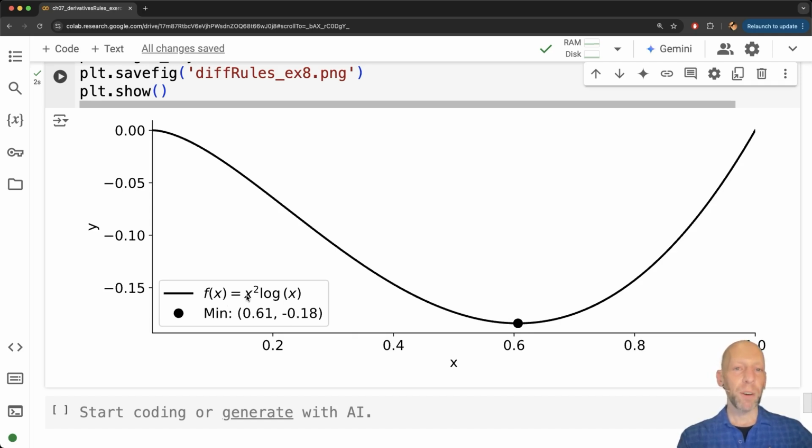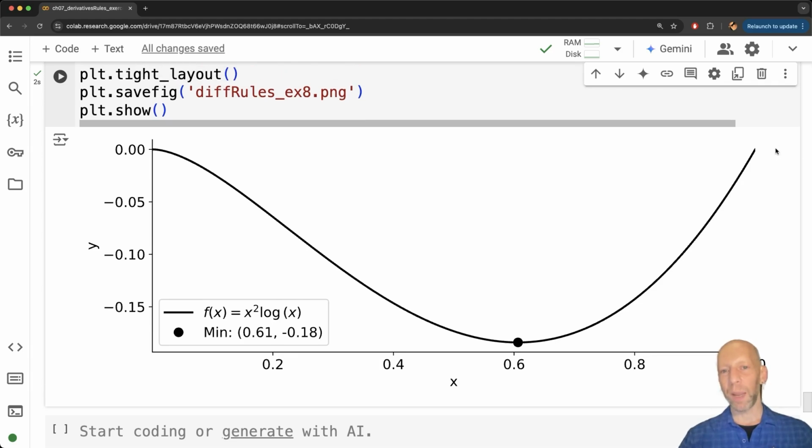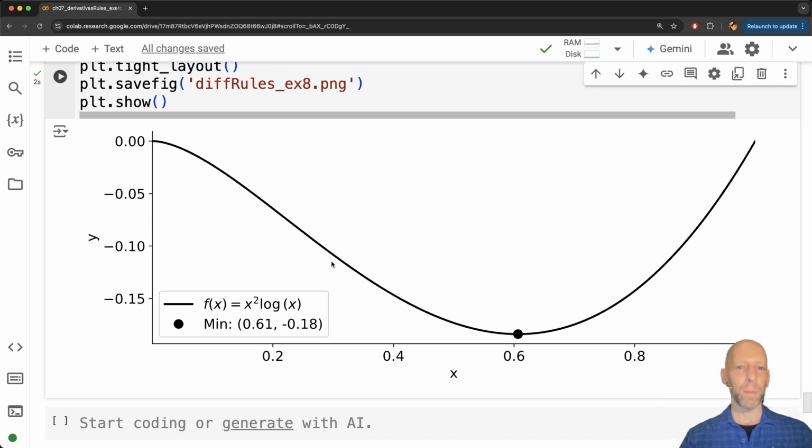Well, when we look at the function definition, we can see that whenever x is greater than 1, then these two terms are positive. So we have a positive term multiplying another positive term. So as x increases larger than 1, this function is just going to blow up. And in fact, it blows up to infinity over here. This line continues going up.